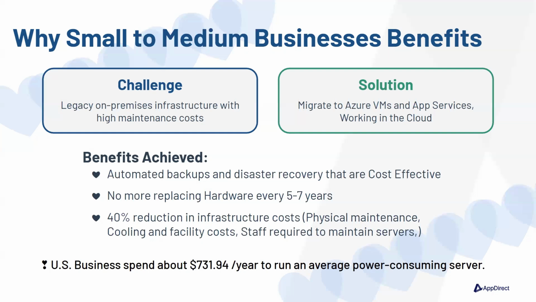You will not have to worry about replacing hardware every 5 to 7 years. And people report a 40% reduction in infrastructure costs. That means less money invested on physical maintenance, cooling and facility costs, and less staff required to maintain the servers. What do you think about this, Angie?